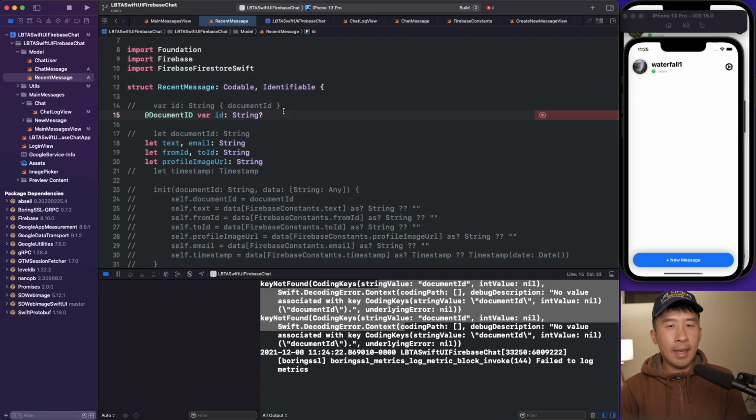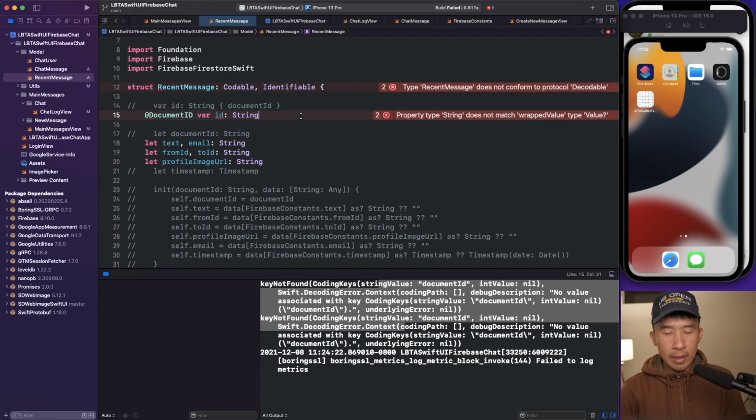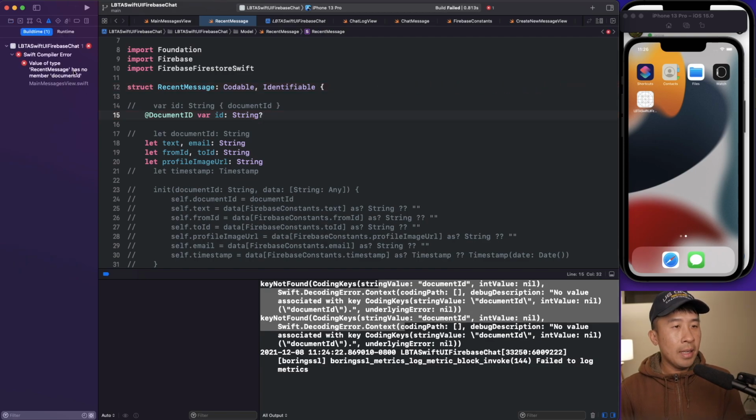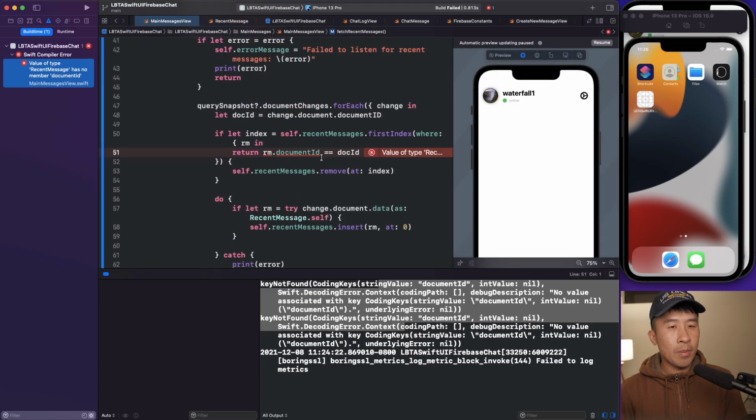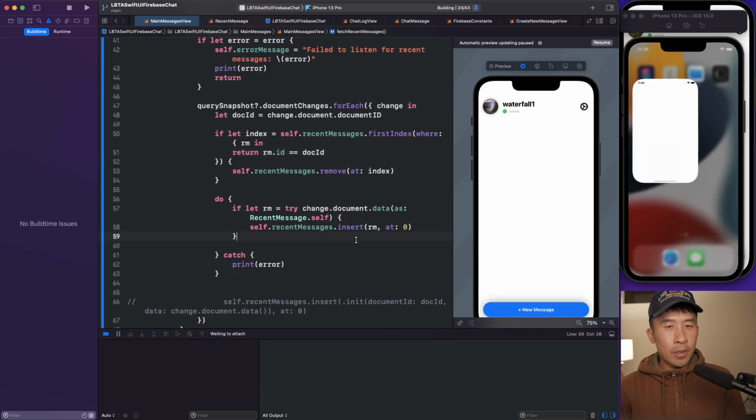And I think I can use the build. Let's see, this should be okay, I suppose. And I don't think I want to use a question mark. I think that should be fine. Okay, so I'll do that there and I'll try to build my project. Let's see right here. It's telling me that this document ID doesn't exist anymore. You can just use ID here and you should be fine. Okay, so I am going to run my project again.